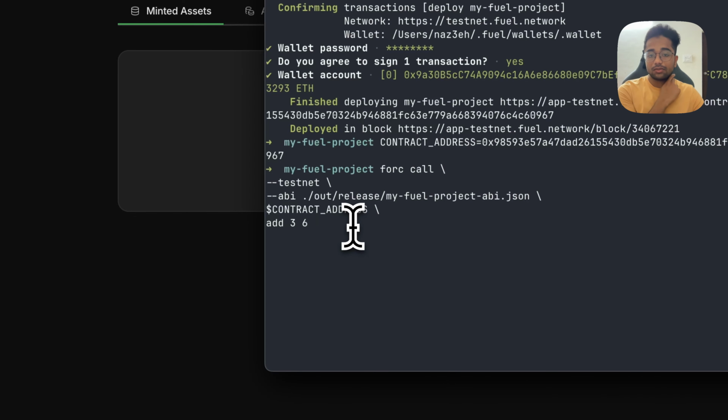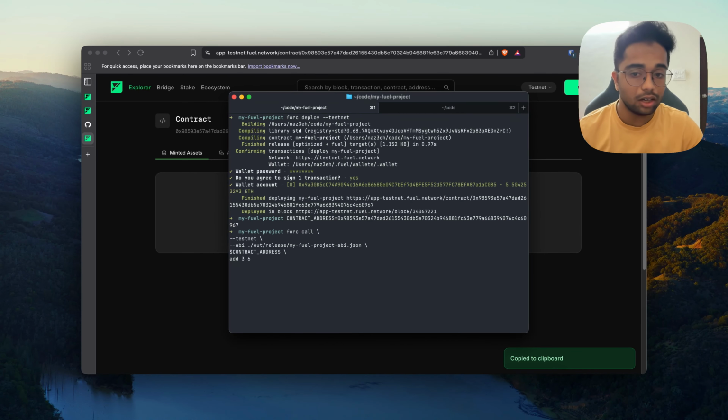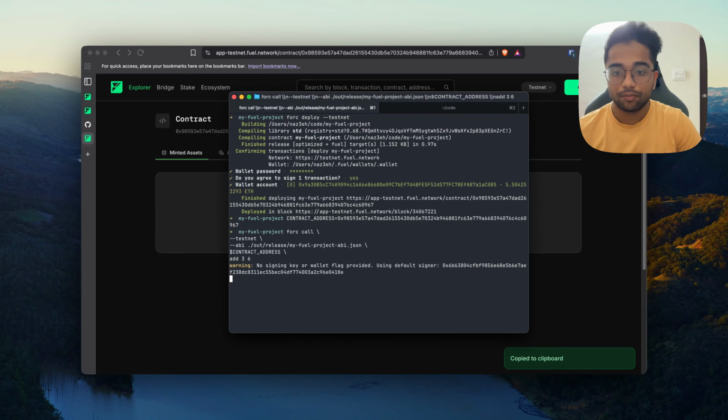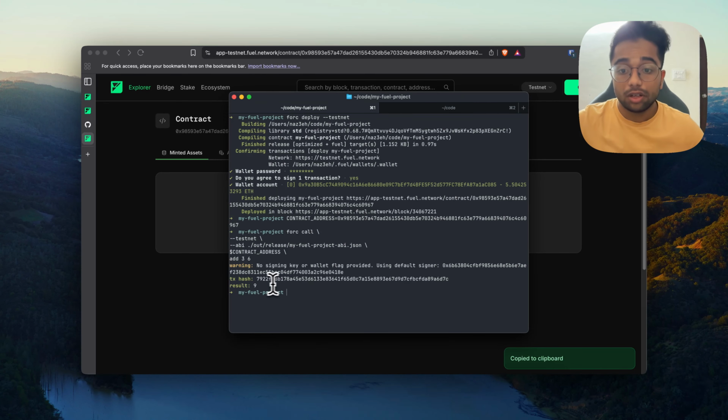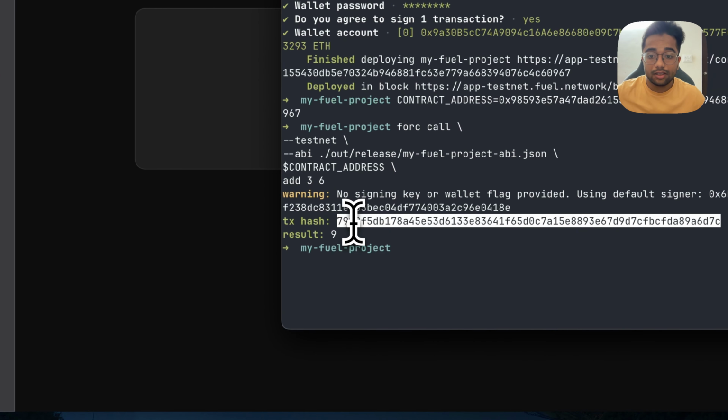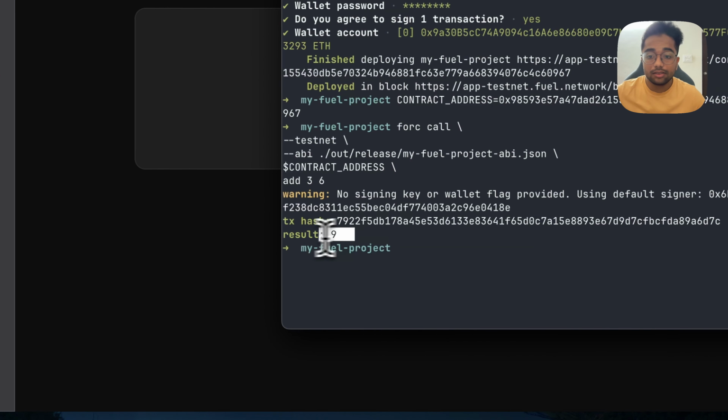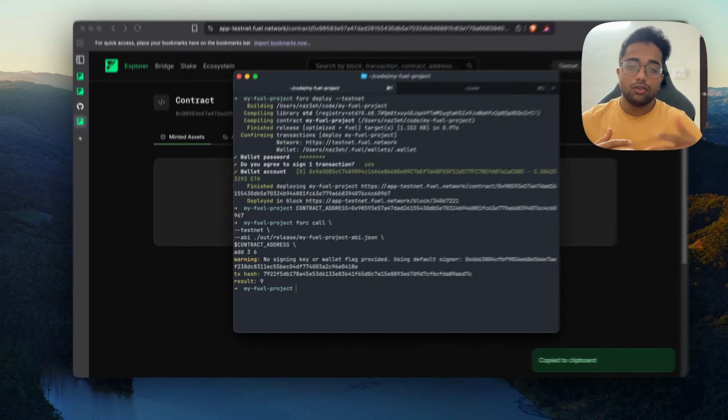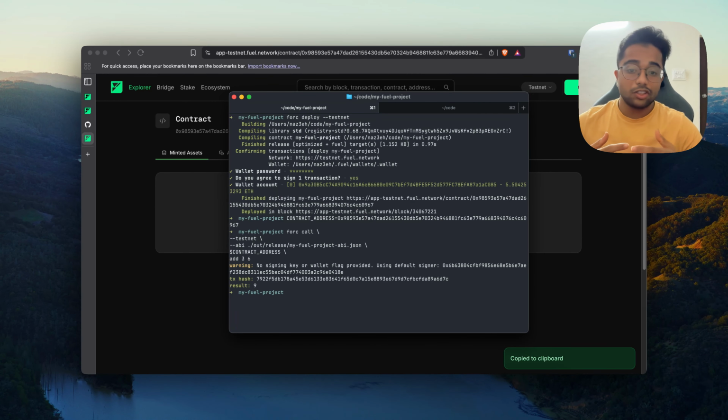And if this is successful, it should return the result of addition of both these numbers. So let's hit enter and see how it goes. Okay, it seems to be working. Perfect. So it has provided us the transaction hash as well as the result of adding both of these numbers. So this was a little bit of a gist of how you can test your smart contracts using different methods.